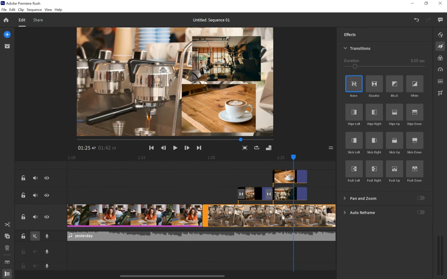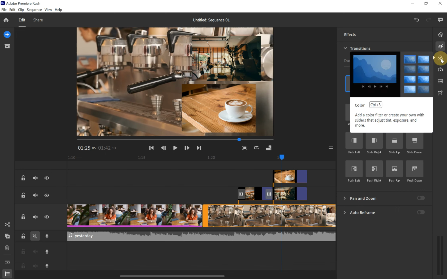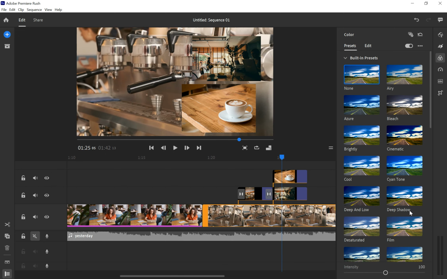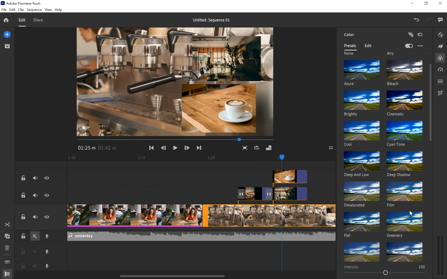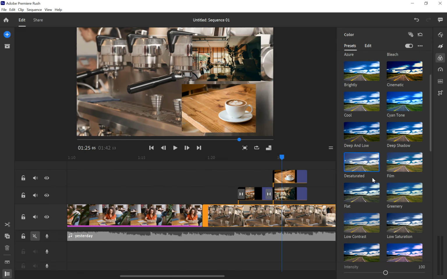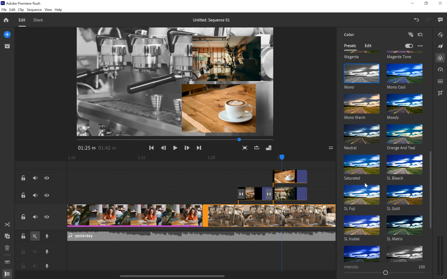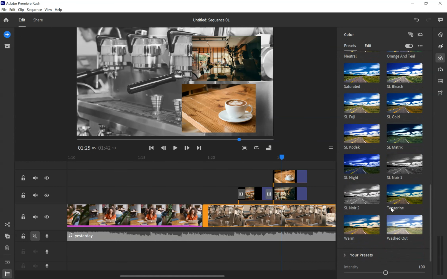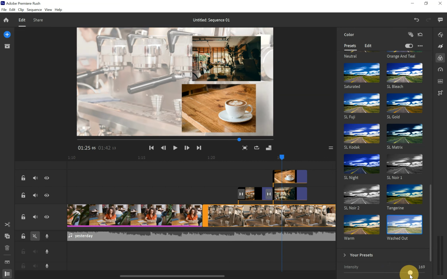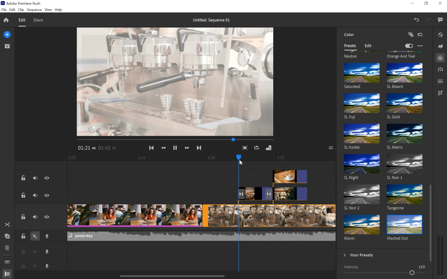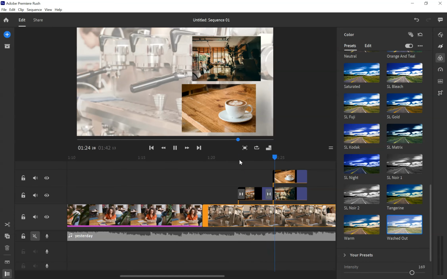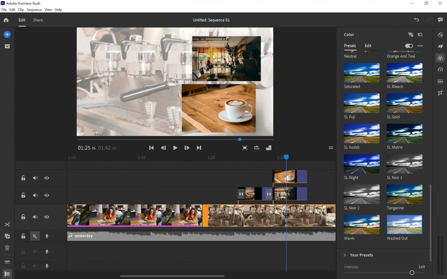So what I'm going to do is I'm going to click on the background image. I'm going to use the effects option here, and we're going to look for something which allows us to desaturate the background a little bit, or maybe even make it into a mono so it's a different color. The washed out there looks pretty good, and if we increase the intensity, that looks pretty nice. So what we're going to now do is if we start playing this, the first clip comes in, disappears, and the other two come in as well.